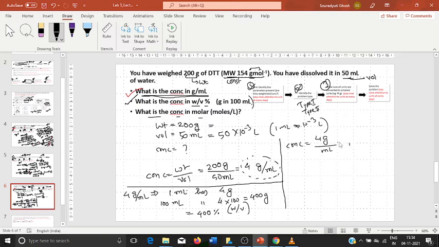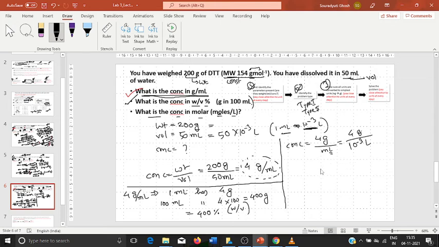Molar is moles per liter, right? So none of this really matches. First let's convert the milliliter to liter, so at least one of them would be taken care of. So 4 gram per 10 to the power minus 3 liter, because 1 ml is 10 to the power minus 3 liter. So that is done. Now we have got to the unit of gram per liter. We still have to convert the gram to moles.